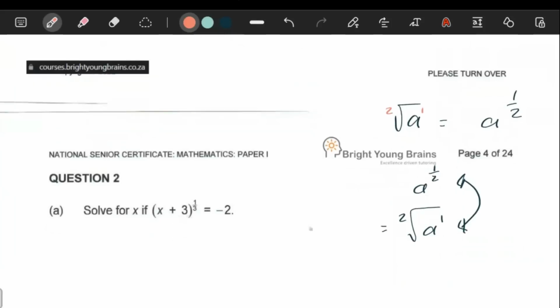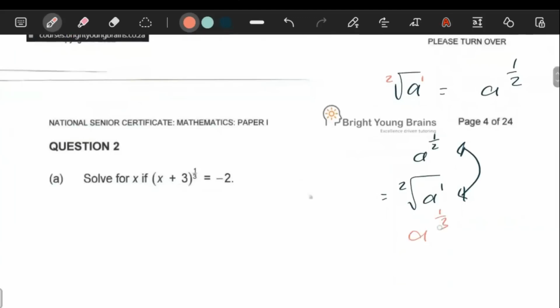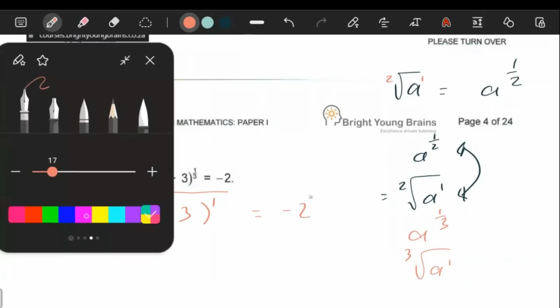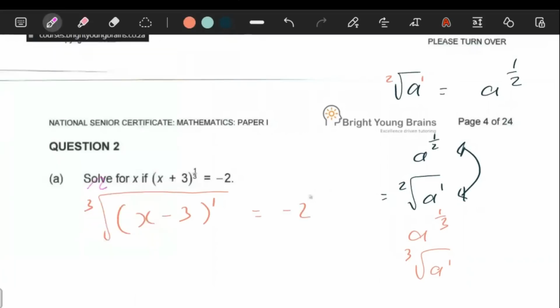If you have, let's say, A to the power of a third, the 3, you can take it out here, the 1 can remain inside over there. That's the idea we're going to use over here. This here, we're going to put it inside a cube root with the 3 out there, and then a 1 over here. And then this is equal to -2. So by doing this, you may be asking yourself, but then why did we do this? The reason we did this is so that on this side, if you want to get rid of a cube root, you have to cube one side and then you have to cube the other side. And a negative number can be put with the cube like that.